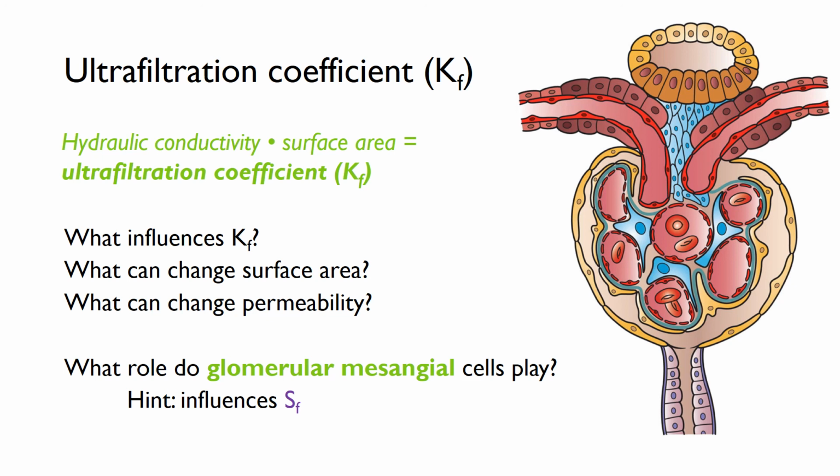And this brings you back to kind of a question of what's the function of those glomerular mesangial cells within the glomerulus itself? Well, if you recall, those glomerular mesangial cells have contractile properties, which can literally help contract and change the surface area of the available endothelium that would otherwise be filtering things. So if you contract down those capillaries and make them smaller, then you're decreasing the surface area. If you decrease the surface area, then that can change ultrafiltration coefficient, which can influence GFR.